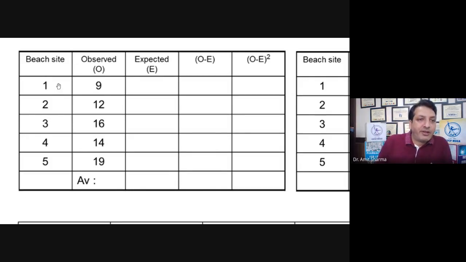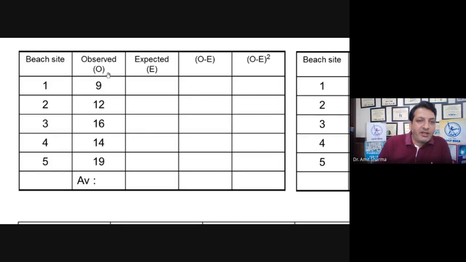We have five different students, and each student is giving a particular number. For example, it can be the score of the students or whatever. You can take five different students, or you can take the example of five different samples, and these are the observations which we have observed here.